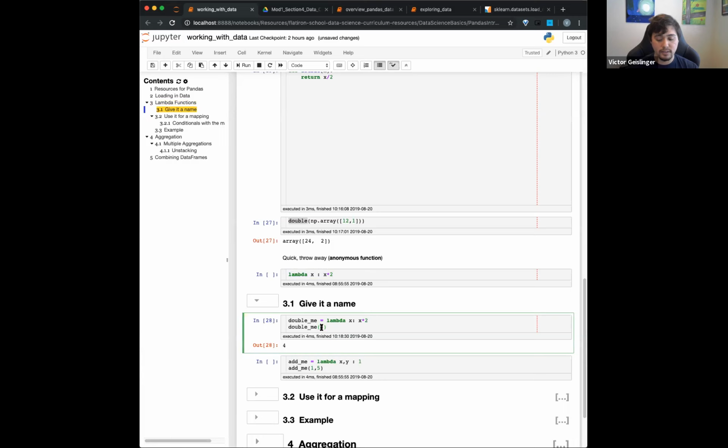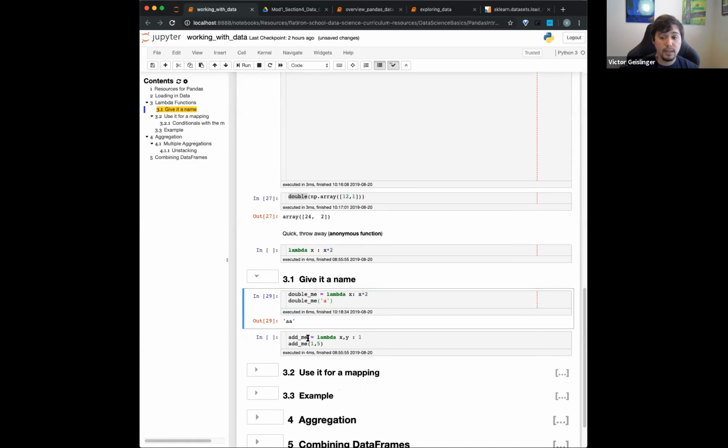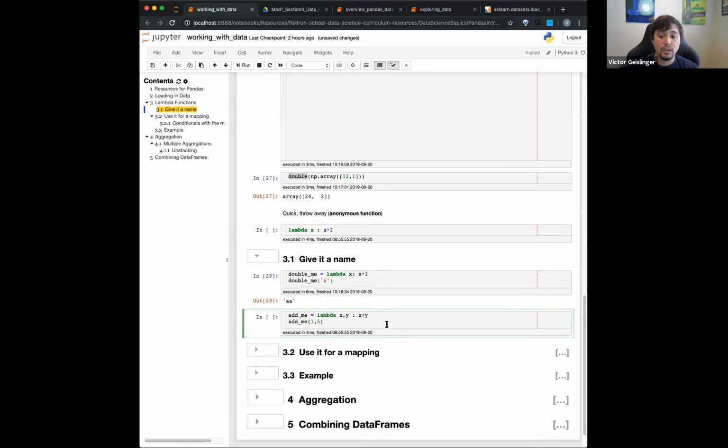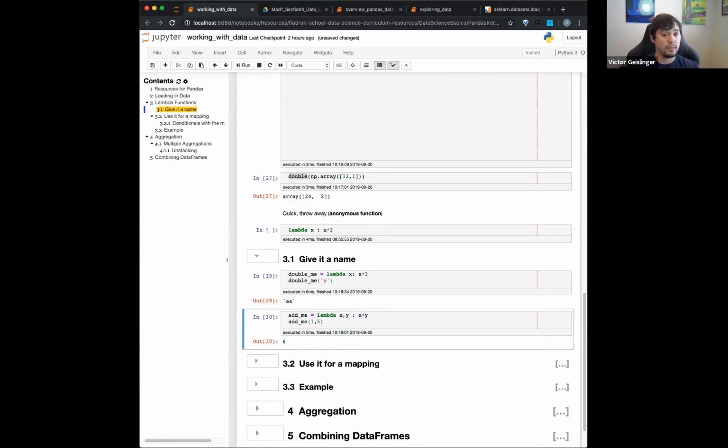And this will also work the same way as we showed with just a and stuff like that. This is how you can give a name. You can also do things where you have 2 parameters or more than 2. X comma y here says, you're going to take an x, you're going to take a y, and let's just do x plus y. So it's going to add them together. This function is now looking for 2 parts coming through, and it'll do x plus y. This should give us 6, and you can see it gives us 6.